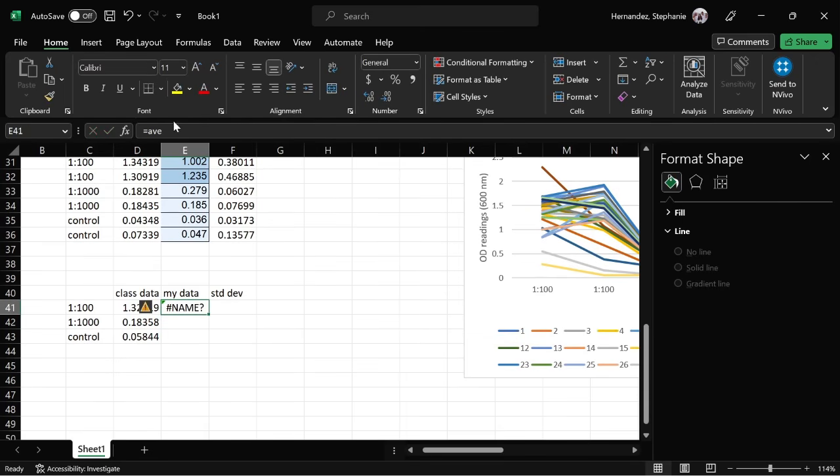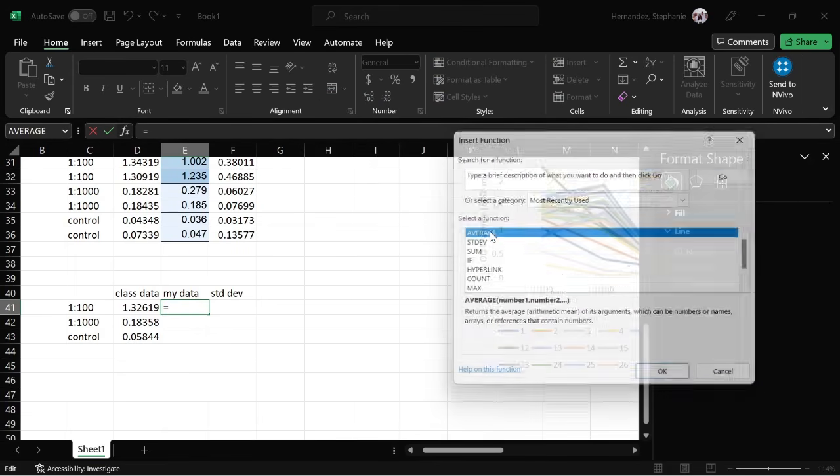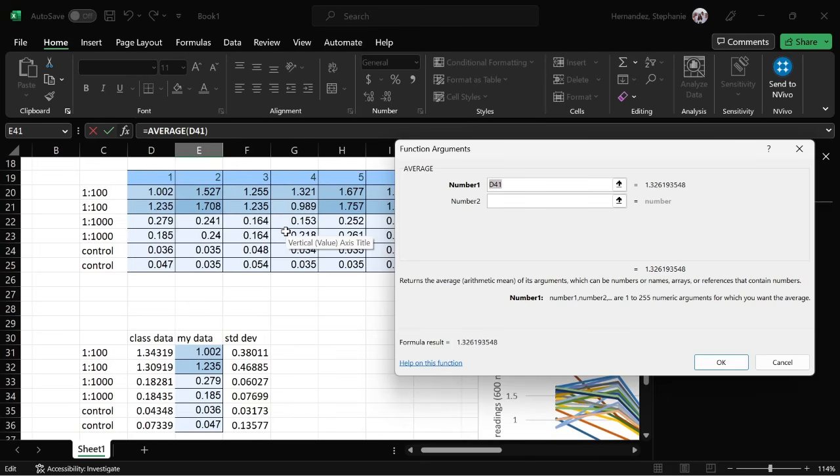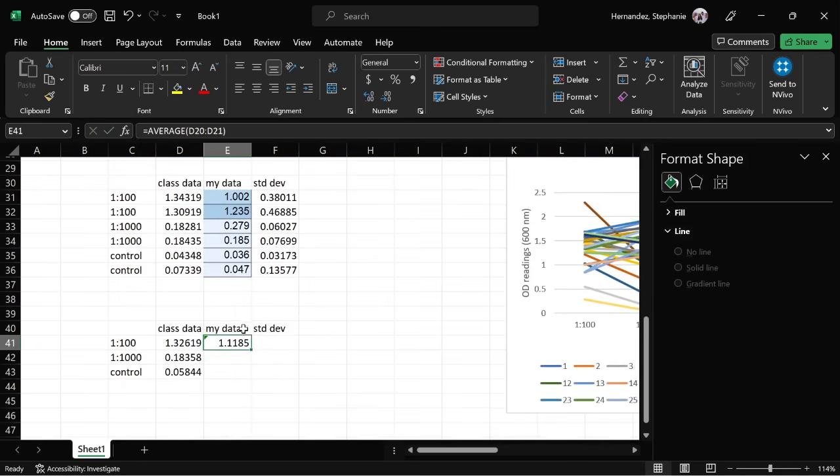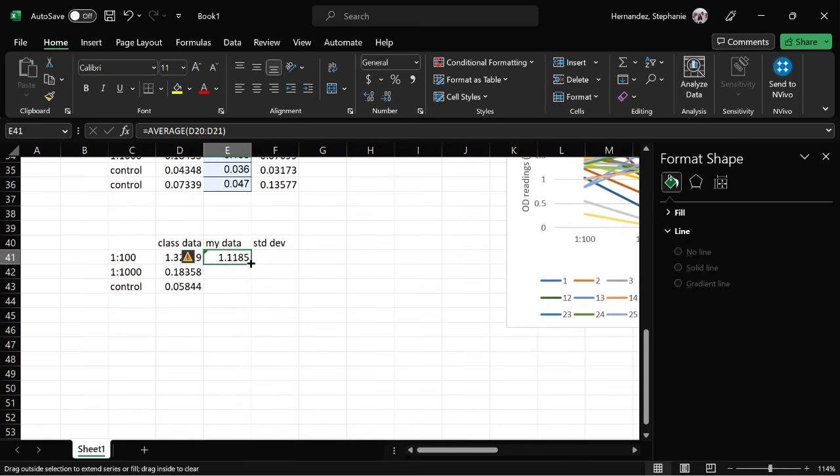Average. Oh, I hate when it does that. That is why I just like doing this. Average, and then we're doing the individual data. So here I use student 1 for this one. So here, if you just drag and drop, like I said, did this one pick up on the pattern?